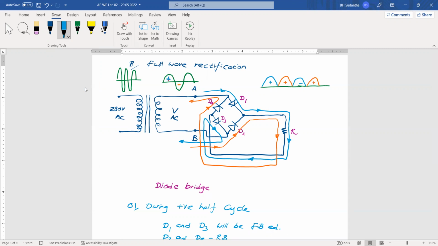Now, what can we see? Compared to the previous one, the half wave rectification, where we received only positive half cycles, in this case we have received the negative half cycle also on the output side. The resultant output has only positive side cycles, so it's much better than the previous one.